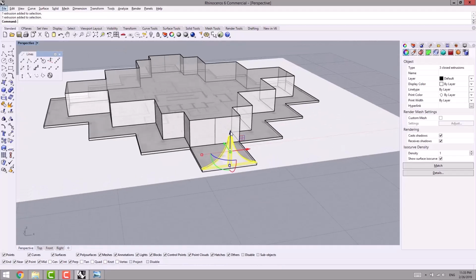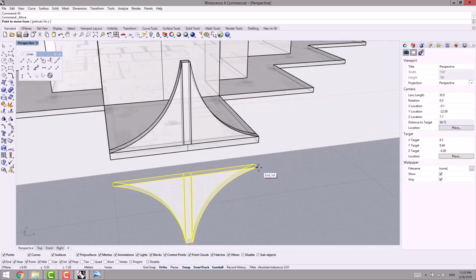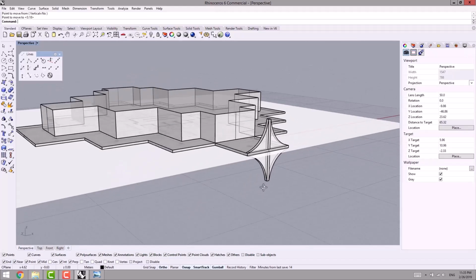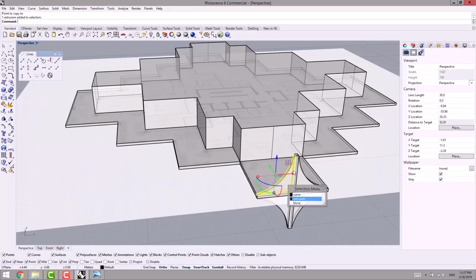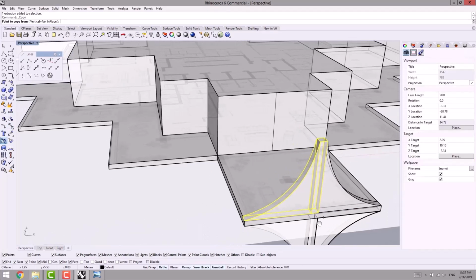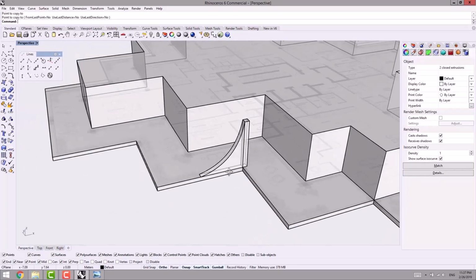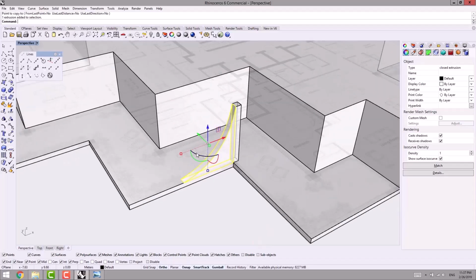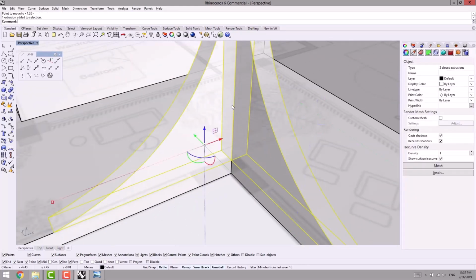I press Alt and I drag it down, and I click on gumball -1, and then I move it and I stick it to this part like the way you see here. And now I select this part and this part. I apply copy command. Example, it must be copy from here, and I paste it here. Okay, now Alt 90 degrees, and then I move it to this point.